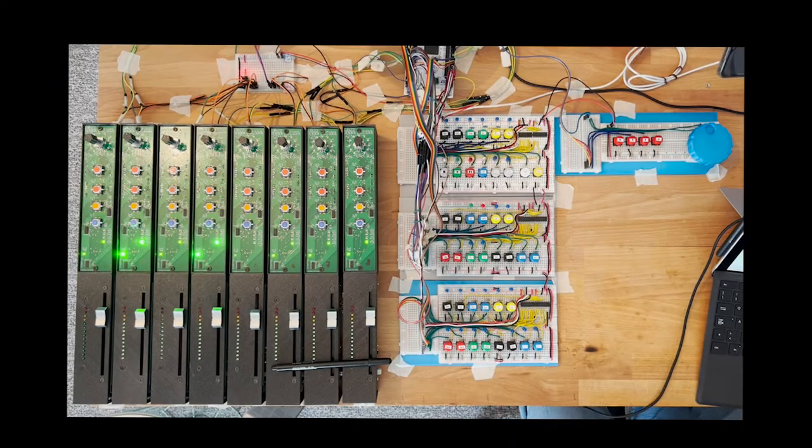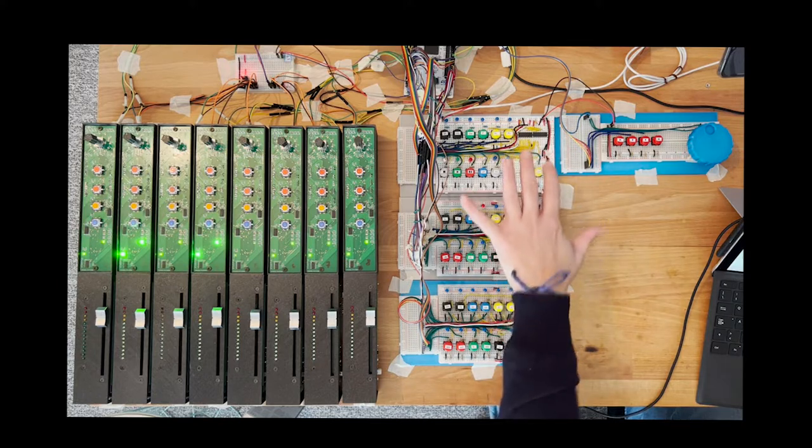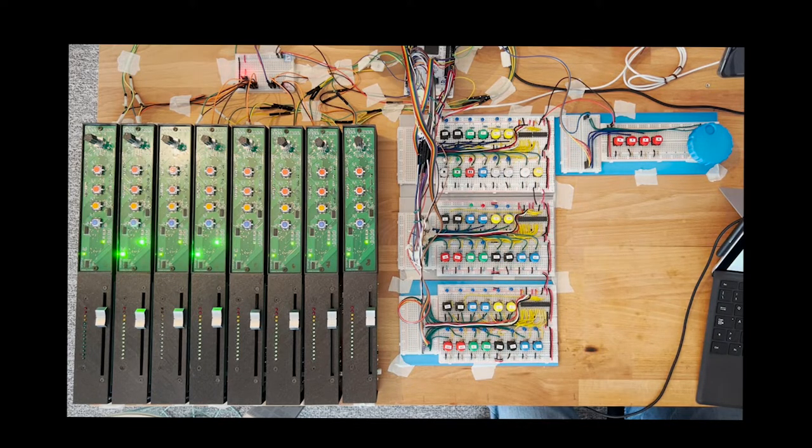Welcome to this new video where I'm going to show the last updates on my DIY remote control project. As you might see, I have quite advanced in adding new elements to the surface, and in particular the button set, which I will show you in a moment.